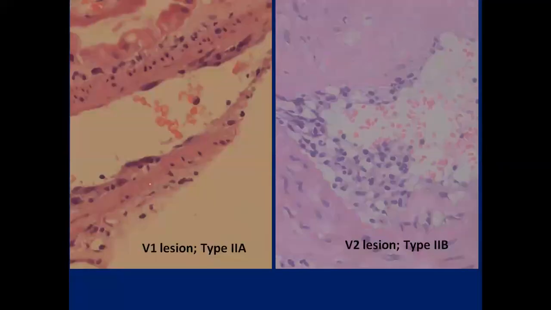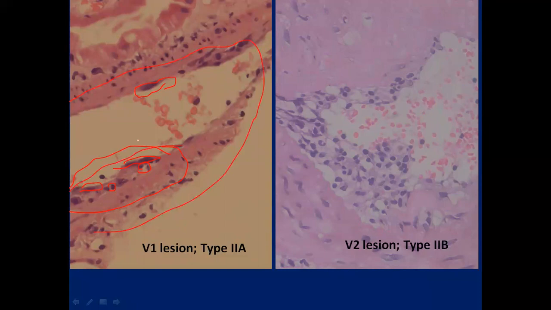Now, if the lymphocytic infiltrate or endothelitis involves less than 25%. So here you can see this is the endothelial cell, this is the endothelial cell, and beneath that there is a lymphocyte, beneath that there is a lymphocyte. And you can compare this with this area. So here the endothelial cell is there, but there is no lymphocyte beneath this endothelium. So endothelitis is there, but it is involving less than 25% of the luminal circumference of the entire vessel. So if this is the entire luminal circumference, it is involving only this area. Okay, so that means less than 25%.